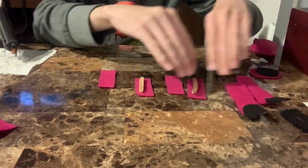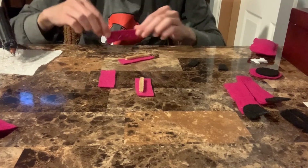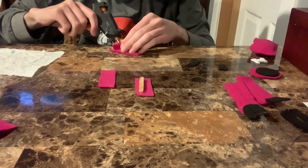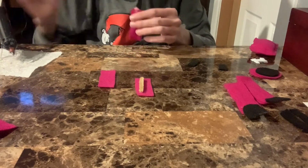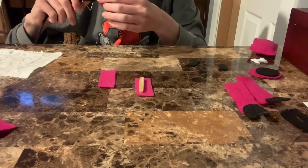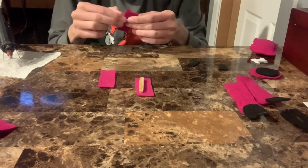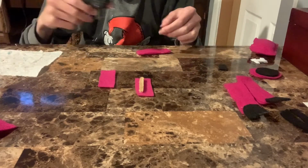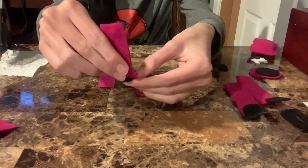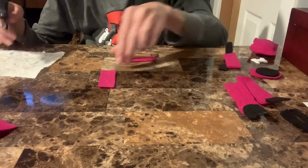Two arms ready. Then for the legs, do the exact same thing from the arms to the legs. Glue it, smack it down, make sure there are no excess bits, like so. Just glue it around like so, and then you have your little arm. That's a leg. Apparently, legs are arms now. Beautiful leg. Then you're gonna take your little feet, glue it on the edge, like so, not the round bit. Then you're just gonna glue it like so. Then you have a foot. Do the exact same thing on the other side.